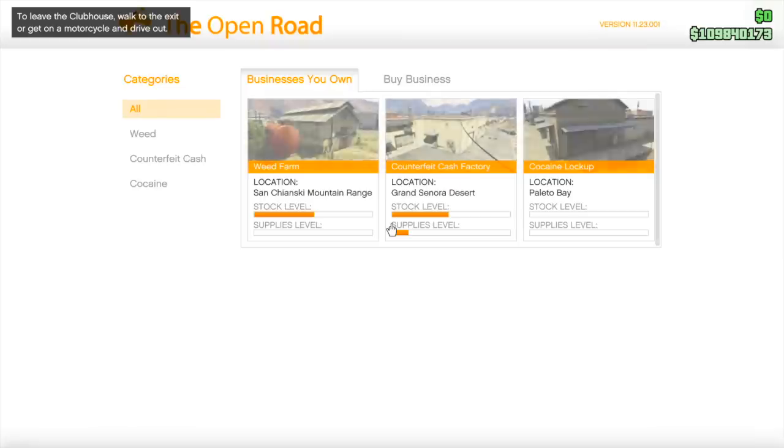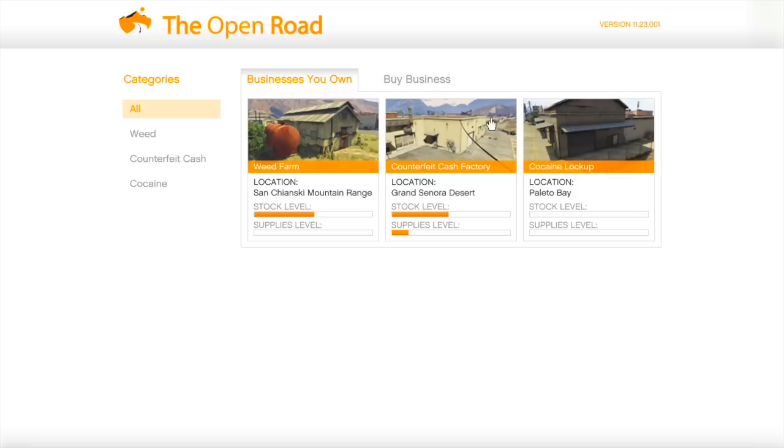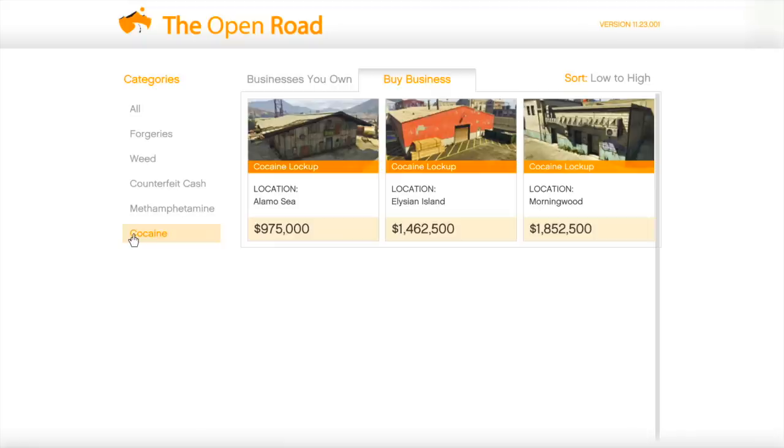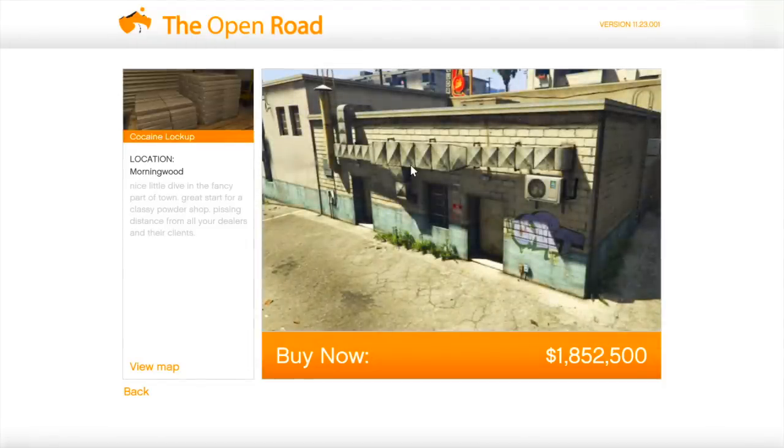The number four spot today, we have the Cocaine Lockup. This is by far the best business that you can own for the biker business. There's a couple of other ones that are okay, but by far and away, cocaine is the best one of them all. Now, it is the most expensive one, but it is so worth it in the long run. This is seriously really the only biker business you need if you really focus on it. The cocaine lockups are very easy to manage. You just simply buy the supplies.